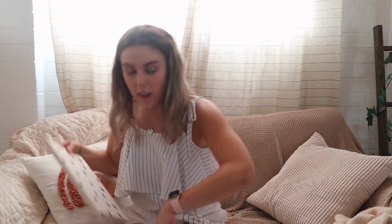Now the other thing I'd recommend having, this is my bag I just take every day, is a notebook that you can take notes in. If you're organized, have a folder with different sections for each subject, maybe, or topic. But personally, it's hard to know what's coming. It's not like high school, like year 11 and 12, where you've got your set subjects and you just put it all in one. Do whatever works for you.